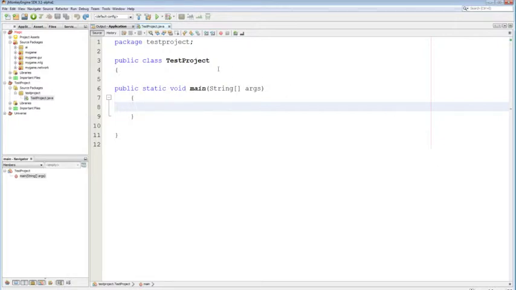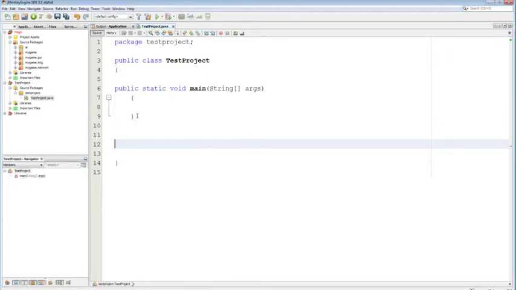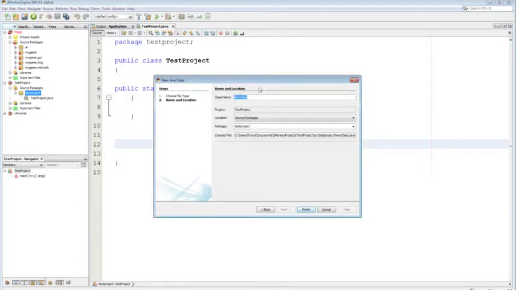So for example, let's say that I'm writing a method. I'm going to make it a Boolean. Actually, no, I'm not. I'm going to do something else. Let me make a new class. And this class is going to be a total static class, meaning I'm not going to create an object. Every method in it is going to be static, which means it's just going to take inputs and have some outputs.